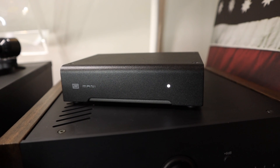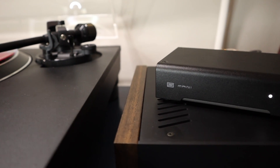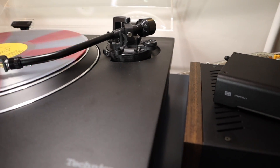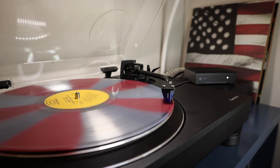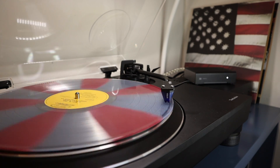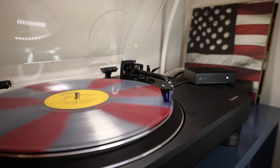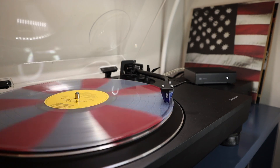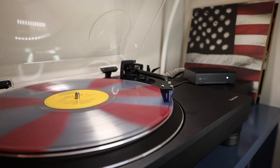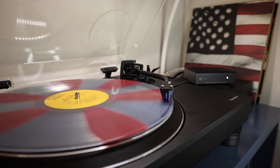There's a tongue-in-cheek line in the user manual that states — and I'll quote — 'For most turntables owned by actual mortals, that is turntables that use a moving magnet cartridge, start with the Mani 2 at the factory settings.' With all this in mind, the Mani 2 is one of the best phono preamps I've heard under $200. The most immediately noticeable change is how the soundstage opens up — the stereo imaging is really quite mind-blowing for a sub-$200 upgrade.